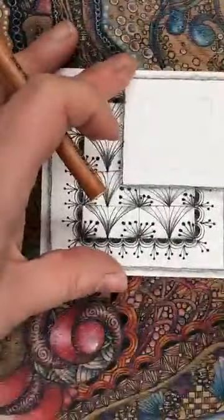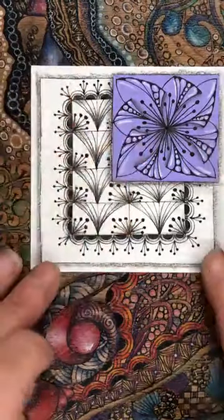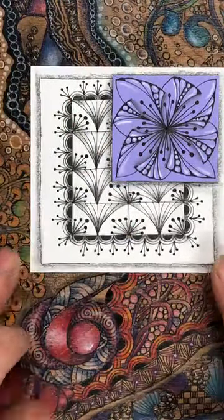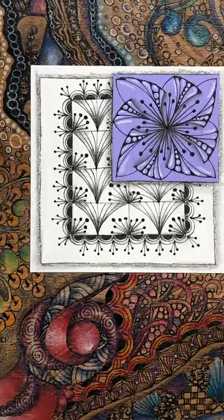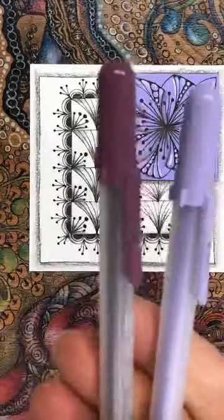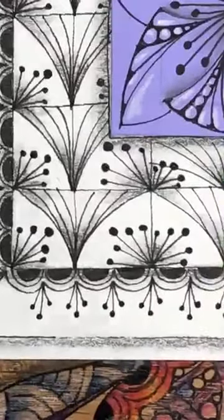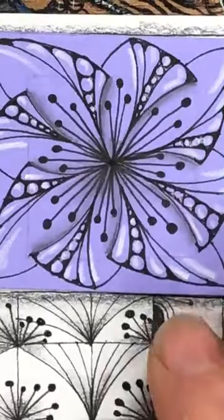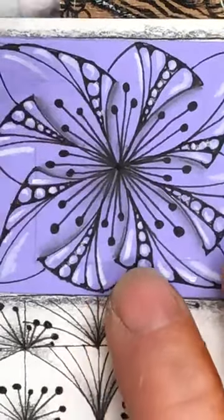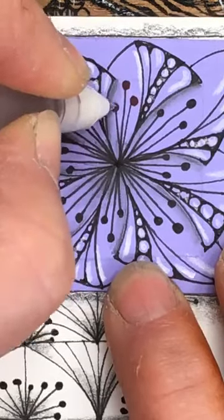Okay, let's put that onto my tile here. Just finding the word top again so I know which way I'm putting it on. Alright, look at that. I am now going to come in with my gel pens. As I said before, I've got two here. I've got an aubergine colour and a light purpley colour, and they are the new Sakura earth tones. They're really pretty. So I'm going to go in and just add this colour over the top of those dots.